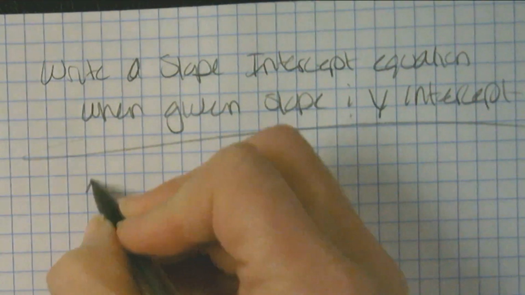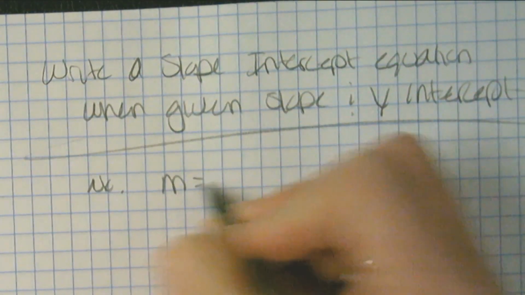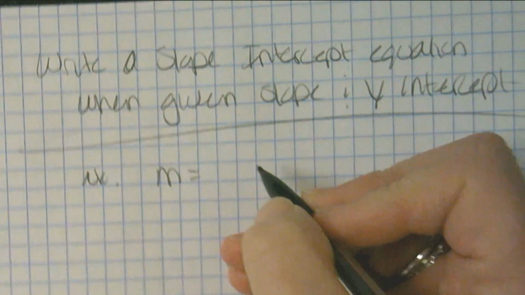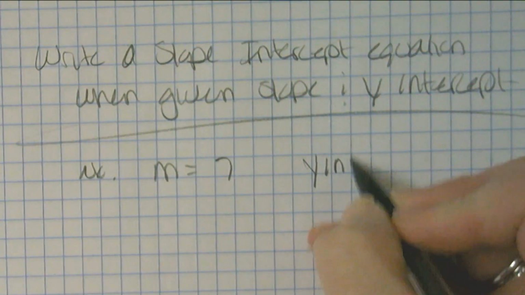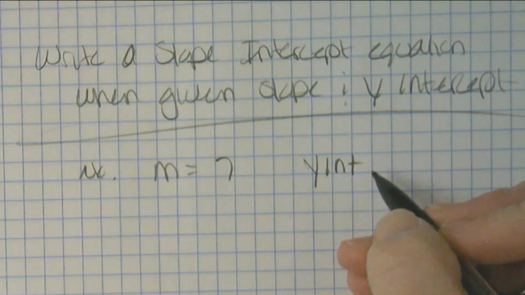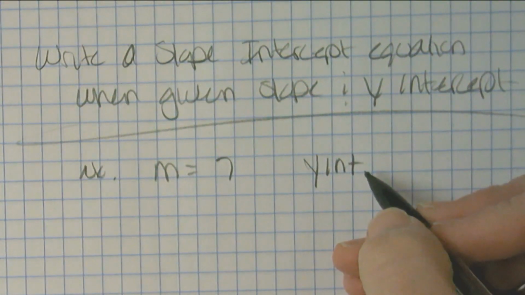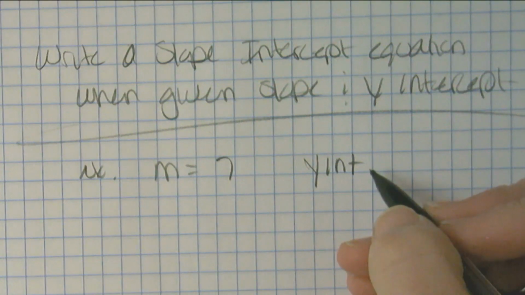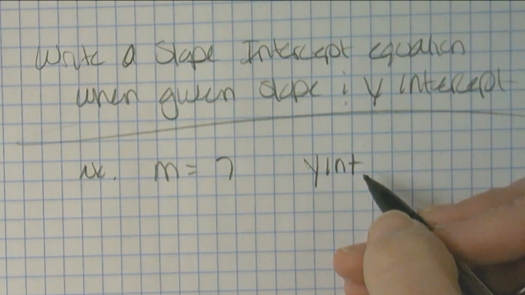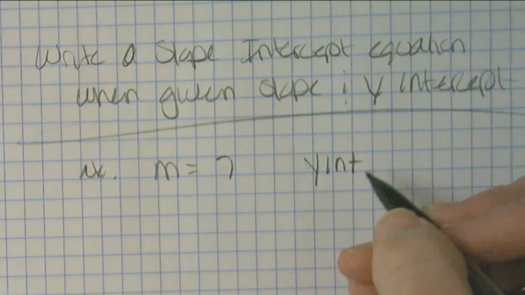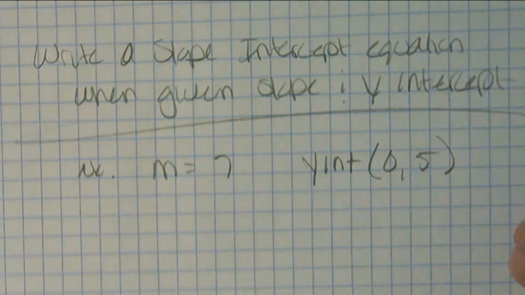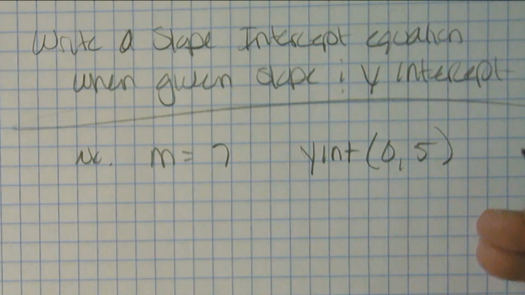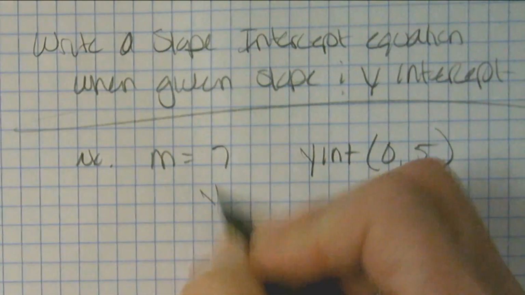All right, so here's my first one. Let's say my slope, someone give me a slope. Melissa? 7. Somebody give me my y-intercept. Now they're going to probably say the y-intercept is 6. But I do want you recognizing that's a coordinate point 0, comma 6. Someone tell me, I don't care what your y-intercept is. Nick? So 0, 5. All of you write an equation for that in slope-intercept form, please.